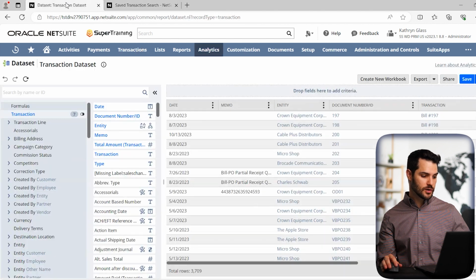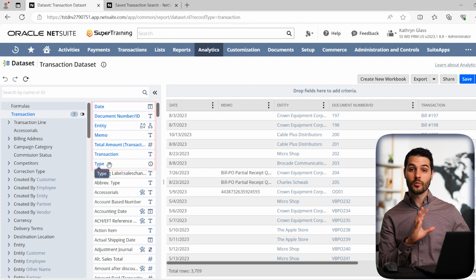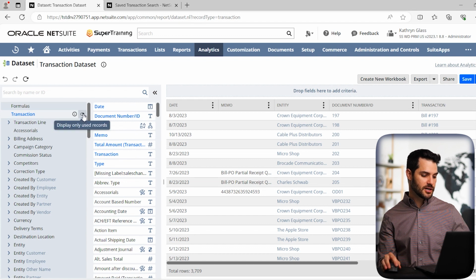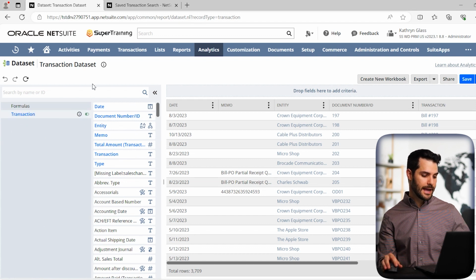So now let's come over to our dataset. This little window here, and not everything, but just all the blue ones, right? From date down to type, those are our results. And I'm actually going to click on this little button here. And I'll explain what that does in a second, but you can tell that this just makes it a little cleaner. It just empties out all of this.